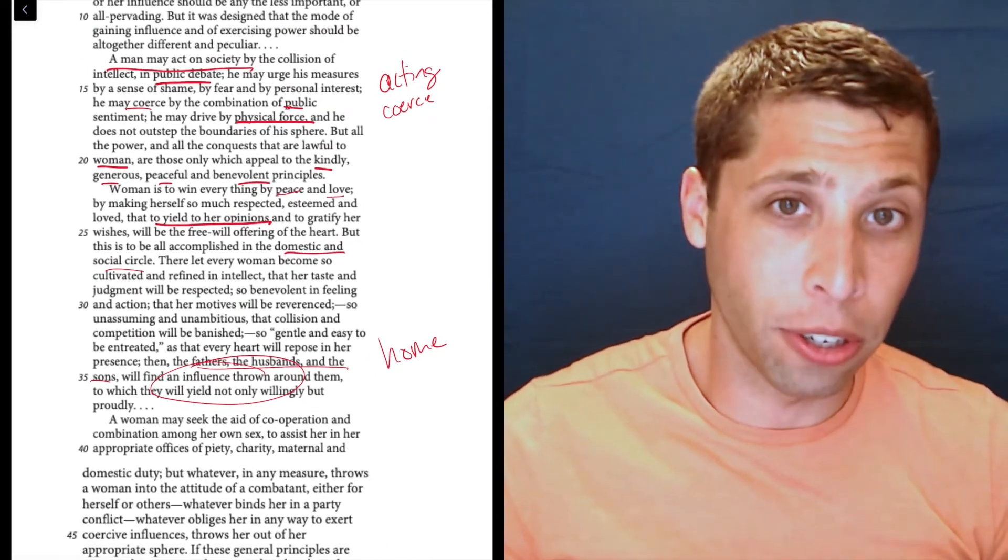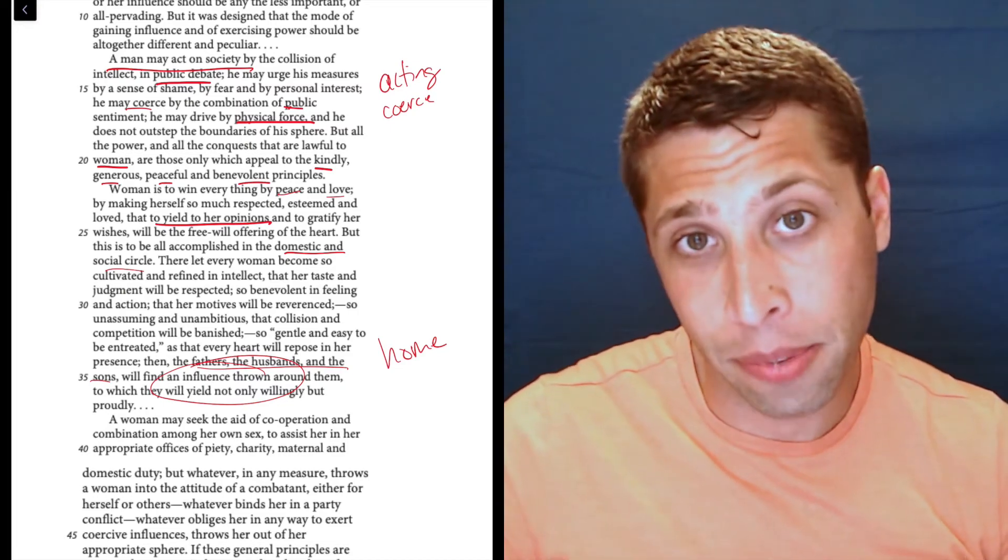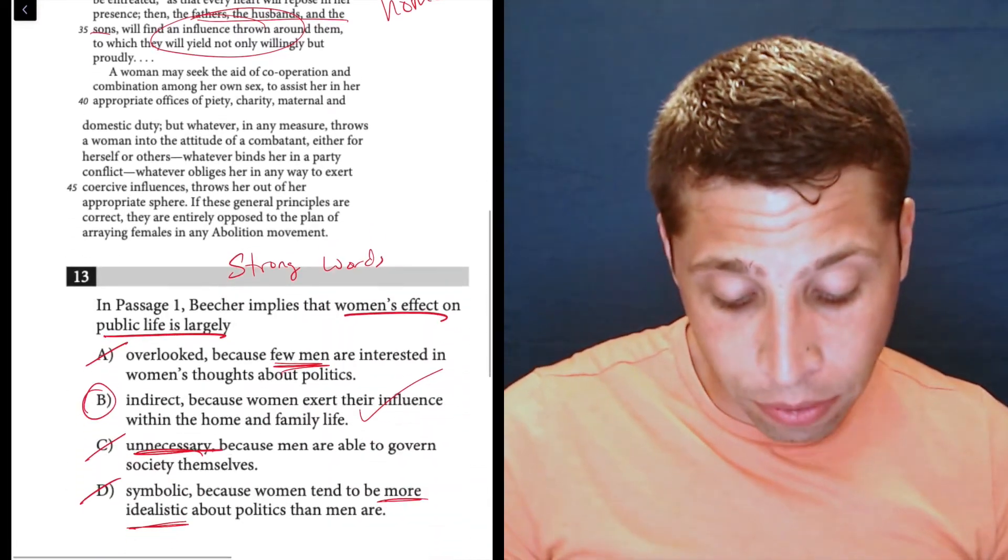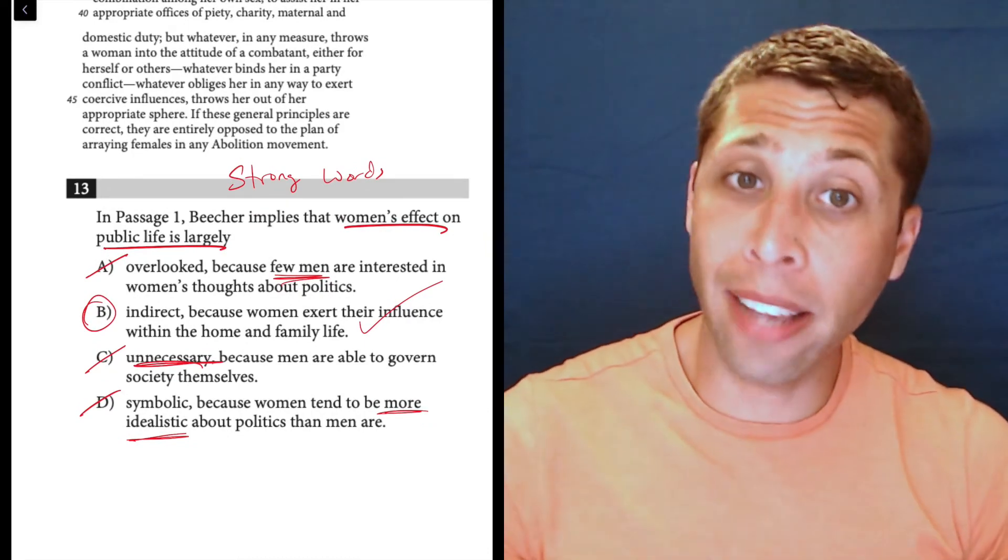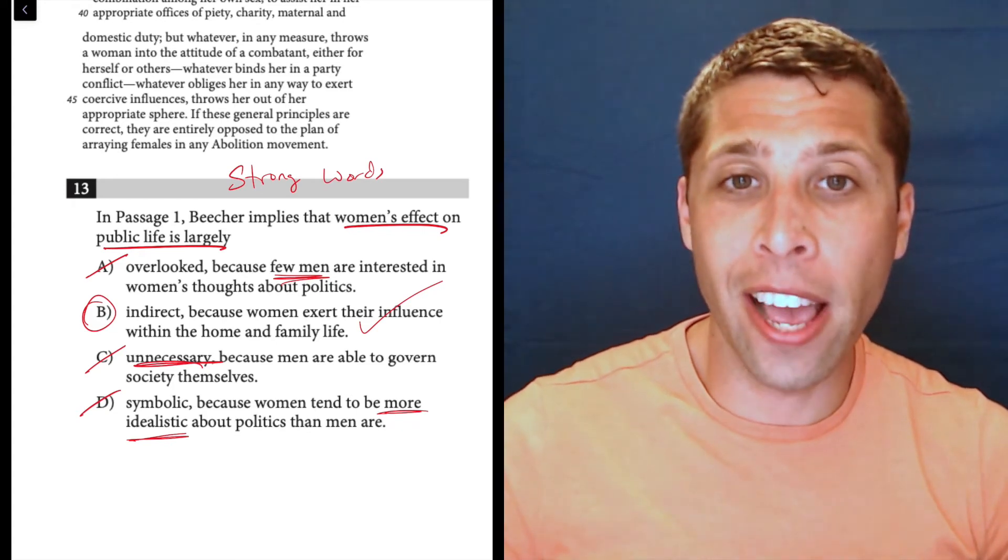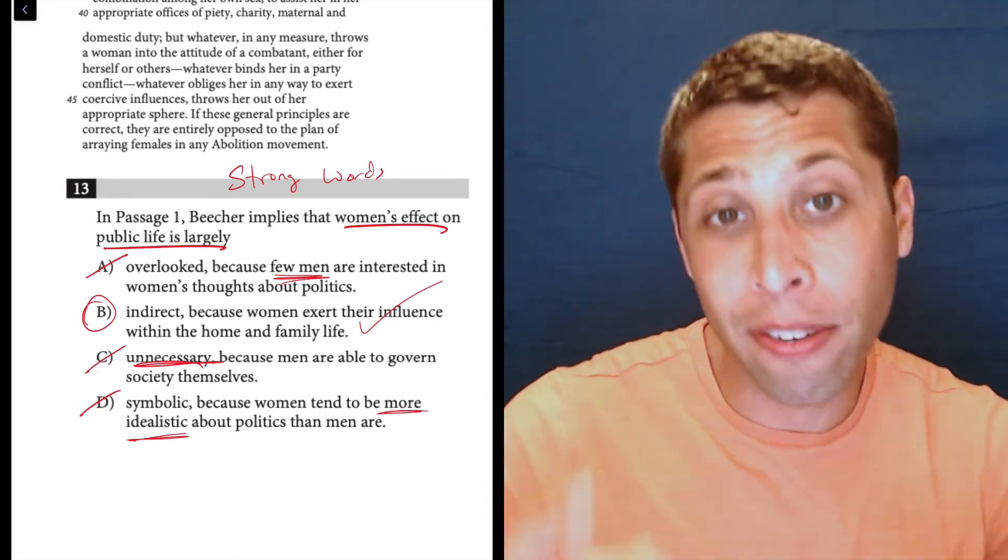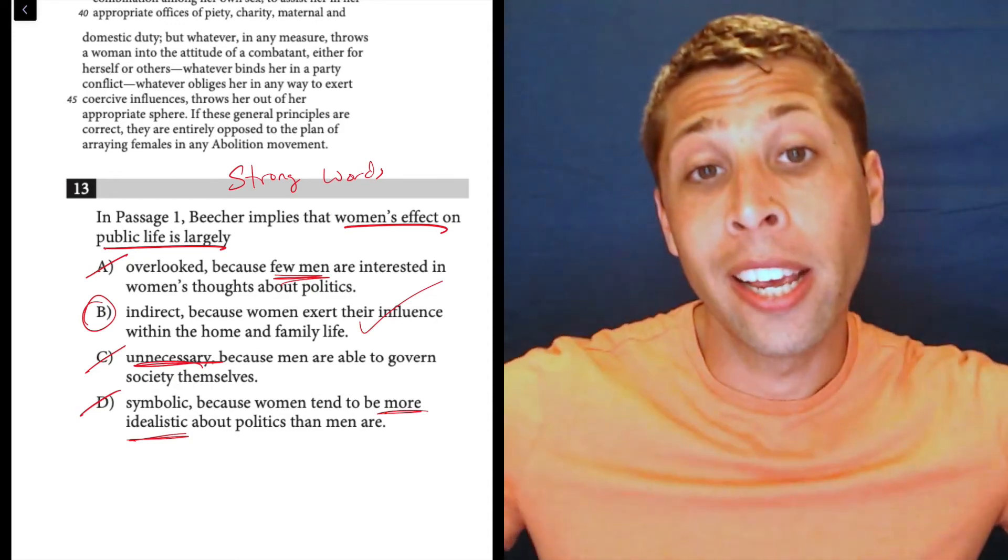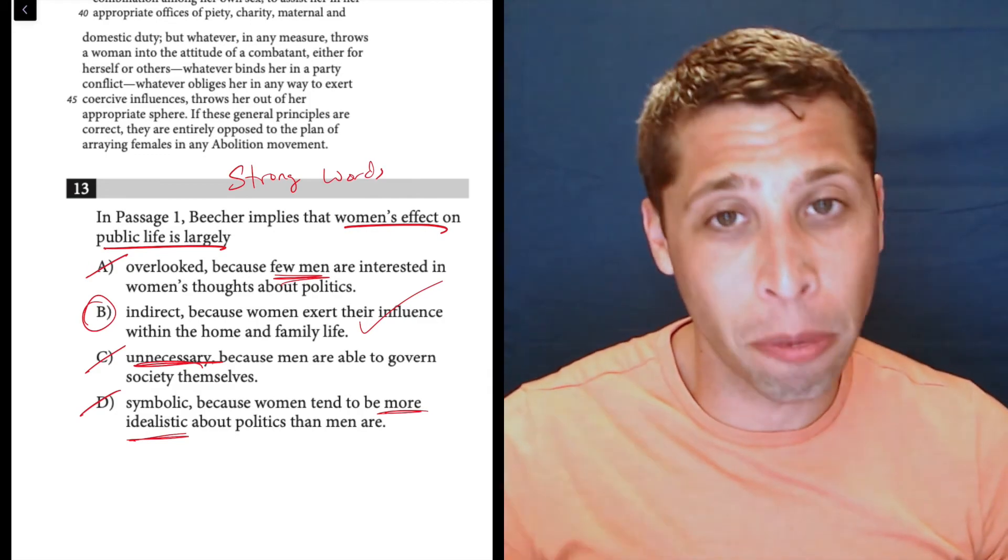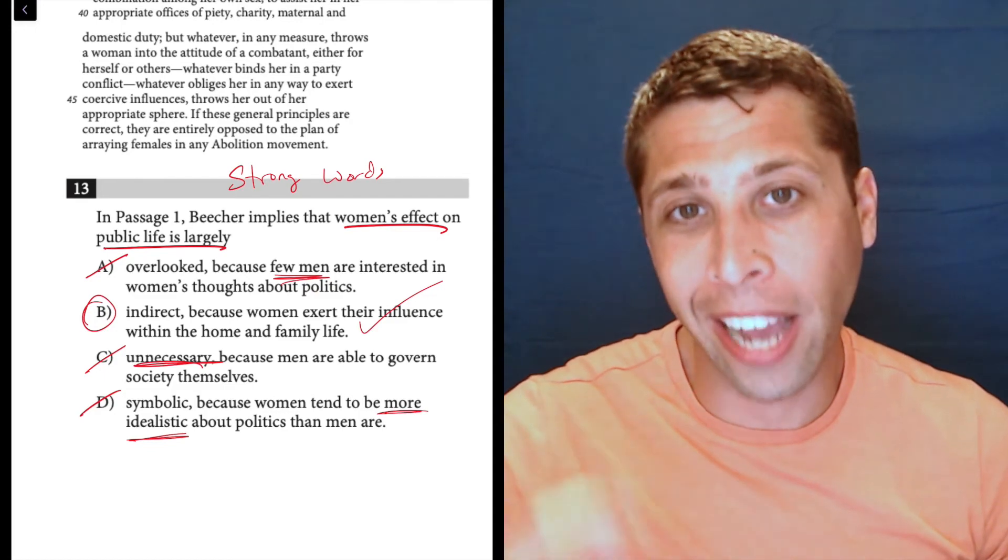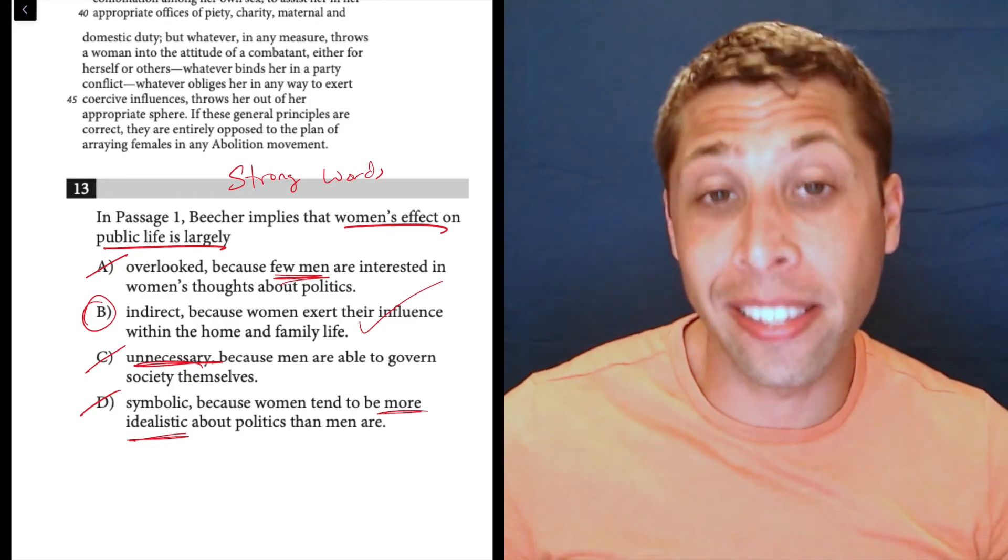And we can see here, based on kind of what I underlined, that a lot of these ideas are not just brought up once, they're repeated multiple times. And so, with these no-line reference questions, they behave kind of like these whole passage questions, where what we're being asked about very often is an idea that is repeated in a few different places, and it's a main idea of those specific paragraphs, whereas a whole passage question is kind of asking about the whole passage. But the process is the same. Main ideas are repeated ideas. We look for what kind of comes up again and again, and then we see if there's a choice that matches with that. And B is definitely that choice.